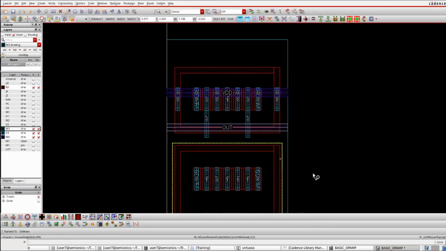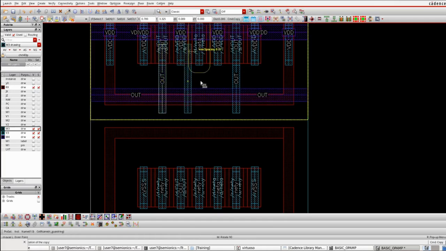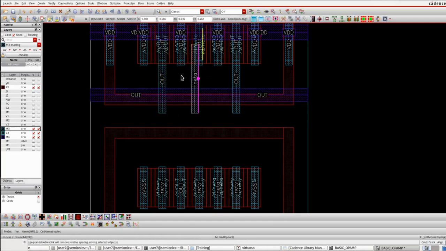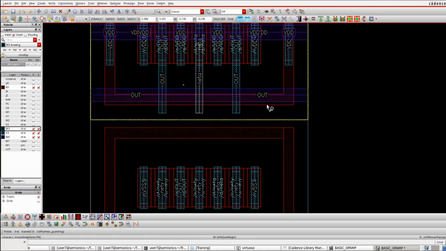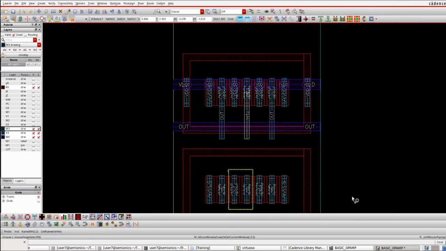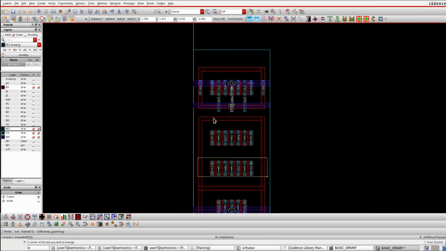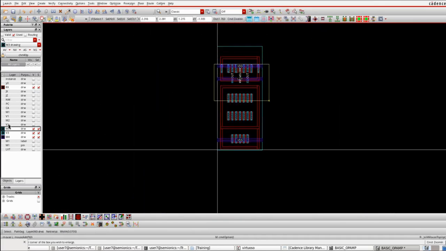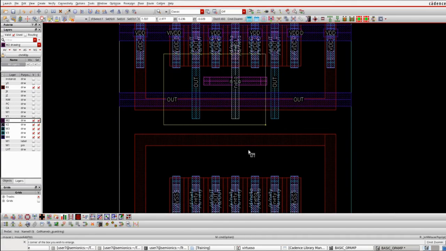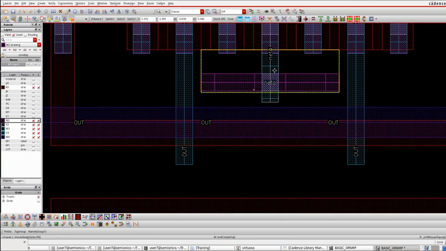Now, here if you observe, there is net Y, net Y, and net Y. Let me take this guy here, and I will connect this net A, which is supposed to be connected to this gate here. There is a net Y, net Y, net Y. Let me turn on here and just turn this on. Okay, so I've done this connection.